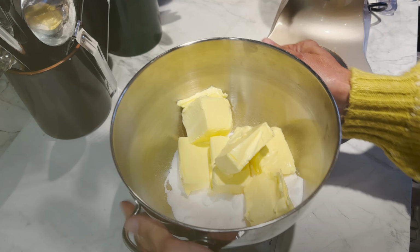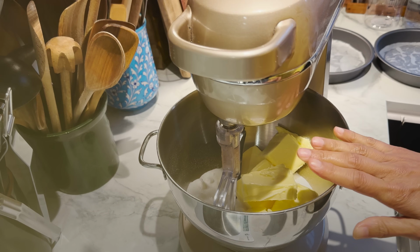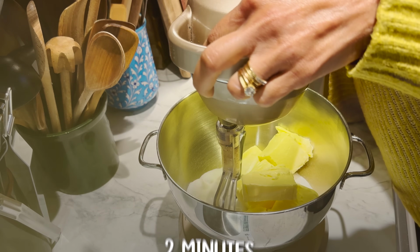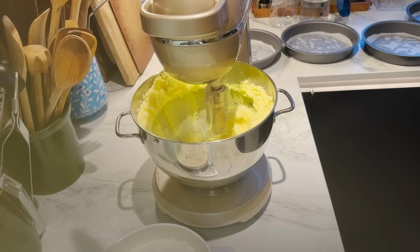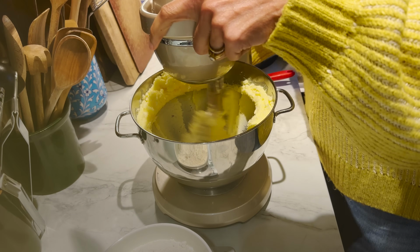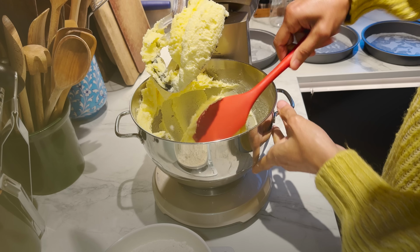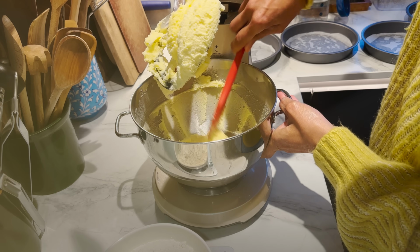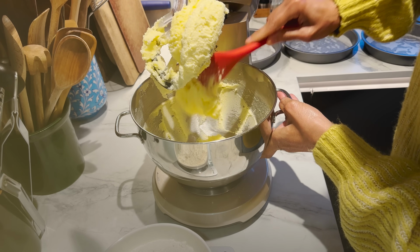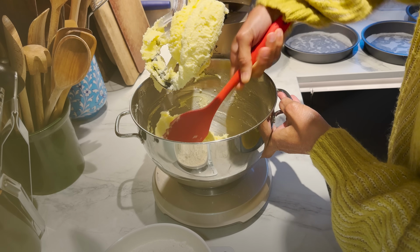Now I am just going to beat this with a beater. Beat this for a good 2 minutes. So it's been a couple of minutes, and as you can see, even though I have beaten this for a couple of minutes, it is softer and smoother, look at that. But this just shows how cold the kitchen is and how much it needed to be beaten.